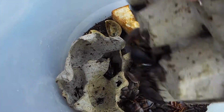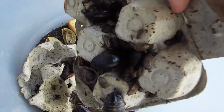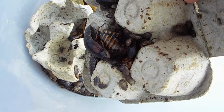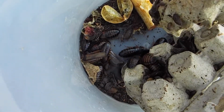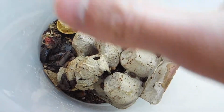The second thing was, when you look in here, I need to do a little bit of cleaning in here, but I don't think it looks that bad. This is a cockroach colony. So these are just dubias. They're not anything too crazy, but this has been one of the best purchases I've ever made. They are really chill. They breed really easily. I don't have it hooked up here because I have them outside, but if you are planning on doing something like this, this setup works just fine.